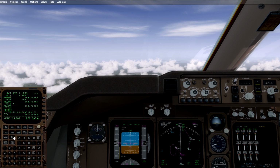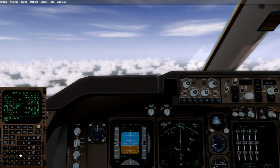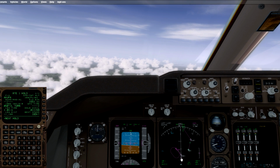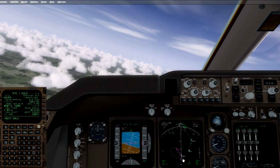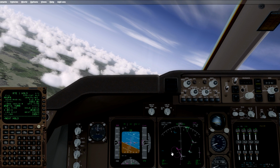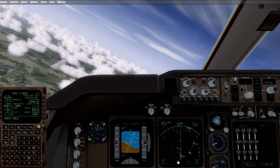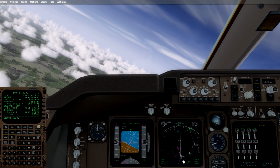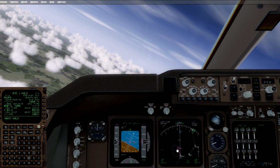So what we'll actually do is go to the hold page, and what do we say? 050, left. You see we've just changed the line-up. Now this is a direct hold. This is just straight into the hold here, so it should be able to do a straight-in turn where it comes from here, it goes to Akapa, and then it comes all the way around like this. I'll be incredibly surprised if it can't do that, because I've literally positioned it in the perfect place for it. You can see it's going to turn left and come straight into this inbound leg.